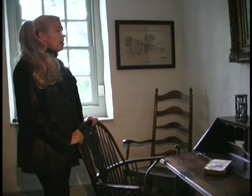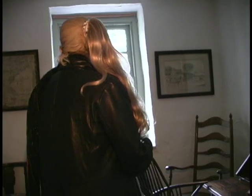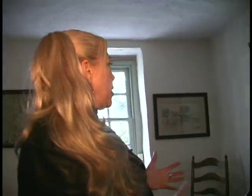Now this room was actually like a nursing room. Like if there was a baby, the person that would take care of the baby stayed in this room. But it was kind of like an in and out room, because there's no fireplace, so you couldn't really stay in the room. You would go in here, maybe there was some nursing, a little bit of care for the children, maybe even caring if they hurt themselves. It was like a miscellaneous room. But nobody really stayed in here because there's no fireplace, so they would absolutely freeze to death.